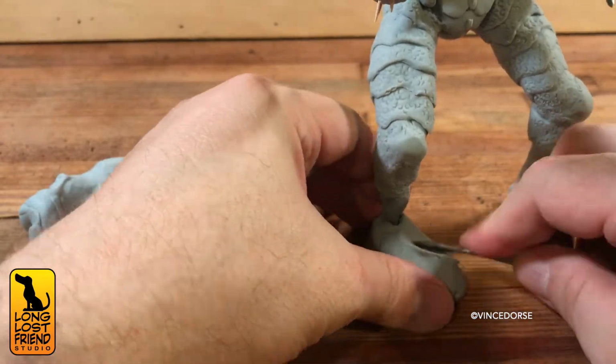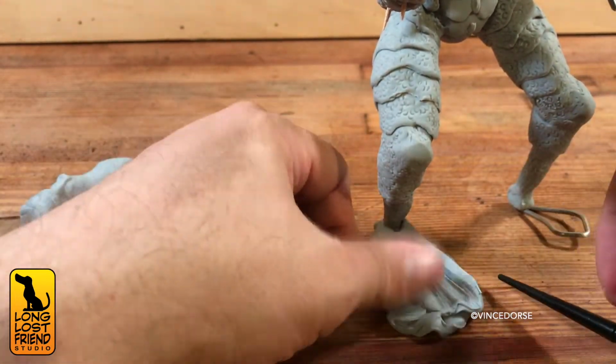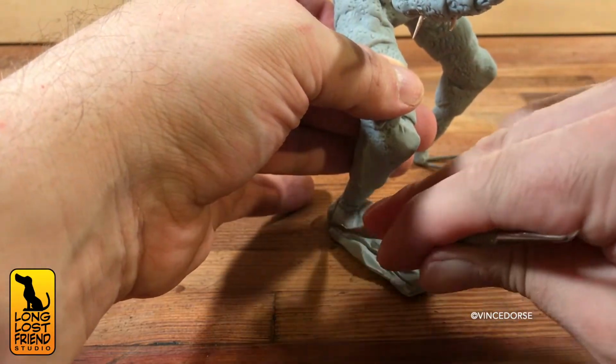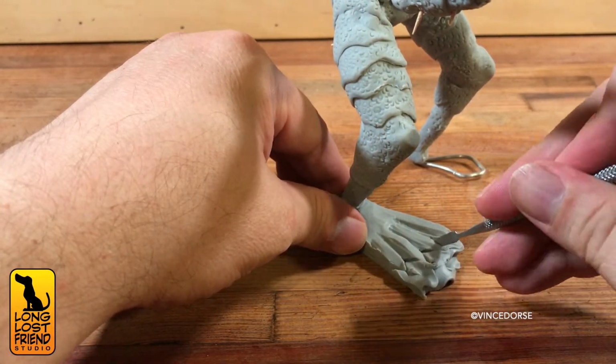Right. But no, my approach to those, for some reason, was a subtractive method of sculpting. Everything else on this sculpt, I built it up, additive. But the feet, I just lumped on a bunch of clay and I started stripping it away, bit by bit, until I got closer to the shape I was looking for.